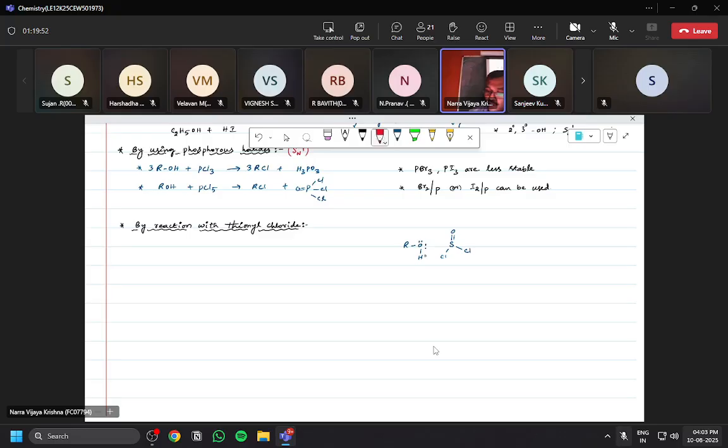Now oxygen can donate lone pair of electrons. So this oxygen is donating lone pair of electrons. This is shifted here. Then what you will get? R, O, H, positive charge. One lone pair is left. Bond, sulfur, O minus, Cl, Cl. Now observe here.